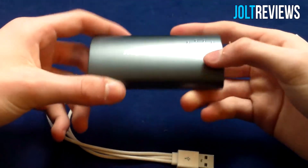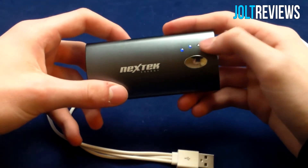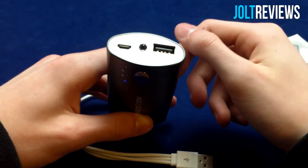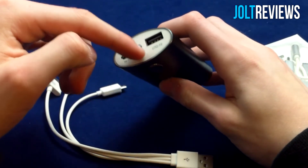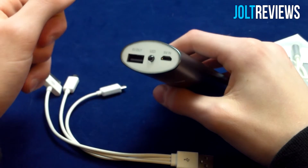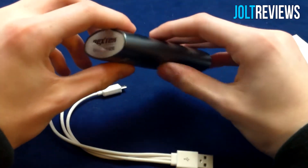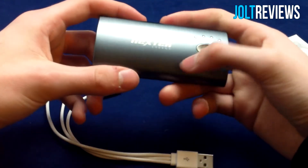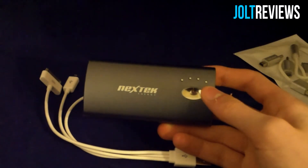This device is pretty heavy, but it has a very nice feature where you can check how much battery life is left. It also has a very nice LED so you can use it in the dark — if you're trying to plug your phone in at night it is extremely useful. The device itself is pretty smooth and feels very good in hand; I thought it would get scratched easily but it did not, which is very good.